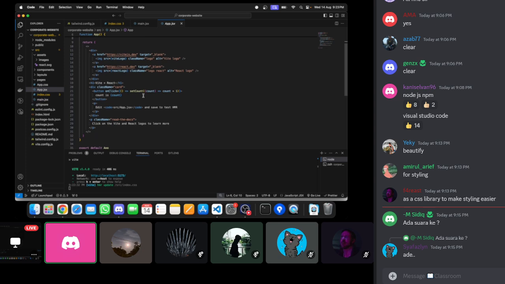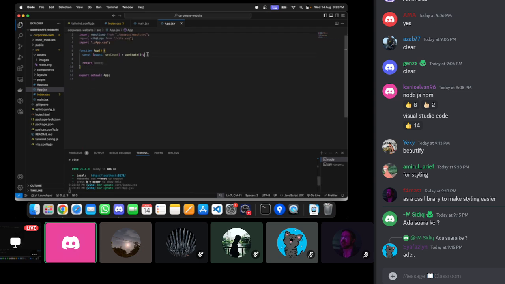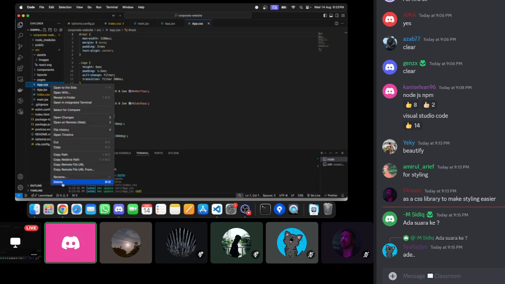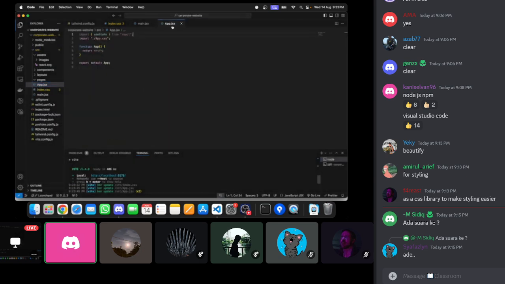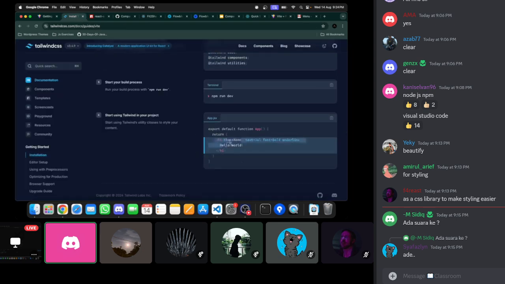Over here we can see the UI UX code, so we can remove all of it. You can remove the state and these logos. We don't require CSS since we are using Tailwind CSS, so you can delete it. Now we have an example to test. This is basically Tailwind CSS, which is inline CSS.